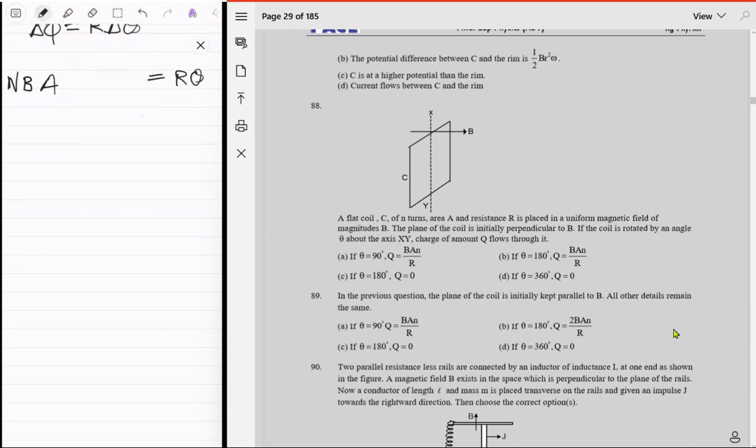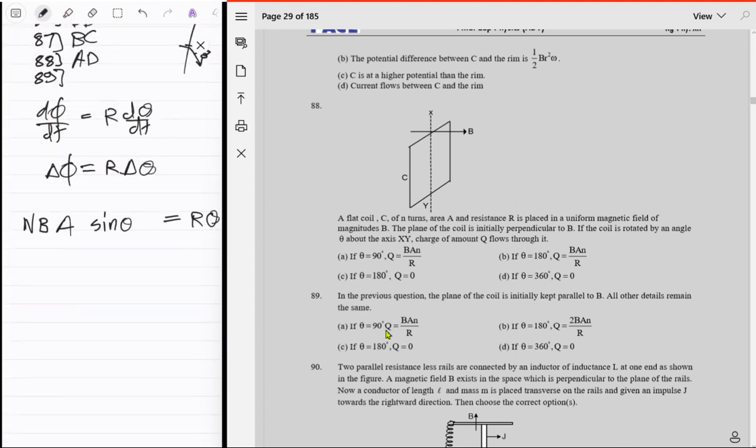Wait, अब नहीं, अब sin of theta आएगा because you are now having, right? So ये तुम्हारा area vector is in this direction. This is our magnetic field vector. अब तुमने इसको change किया है by let's just say theta. So you want cosine of this angle, like sin of theta basically, right? So now this will be the thing. So तुम्हें क्या चाहिए? If theta equal to 90 degree, oh फिर 89 का मैंने क्या किया था सर? नहीं 88 का किया था ना, A and D.